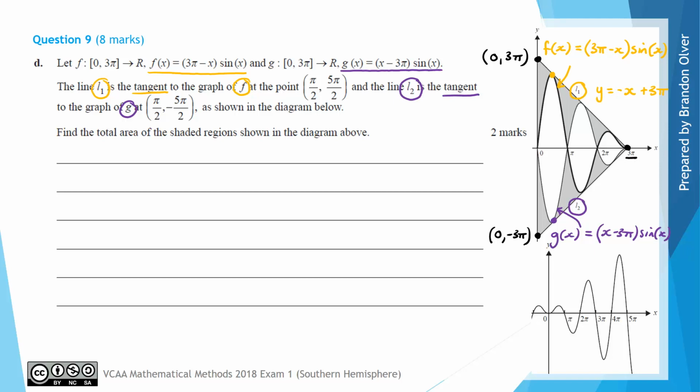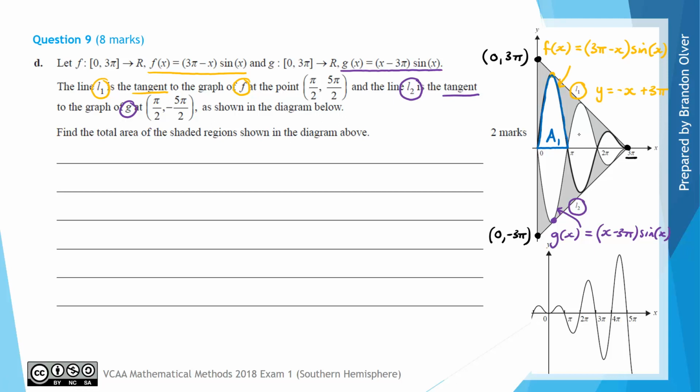So that forms 3 vertices of a triangle where the shaded region is related to. So we're going to need that information in a moment. So the shaded region could be found by the area of that triangle, subtract away the areas of all of the white regions that have been removed. So we're going to label this area A1, and it's going to be from the x-axis and bounded by this curve, which has the rule of f of x.